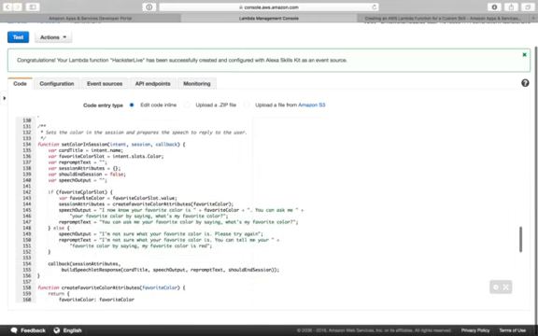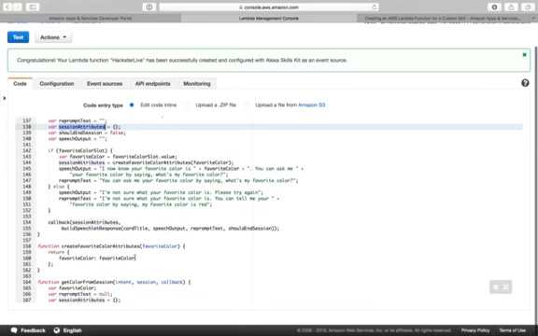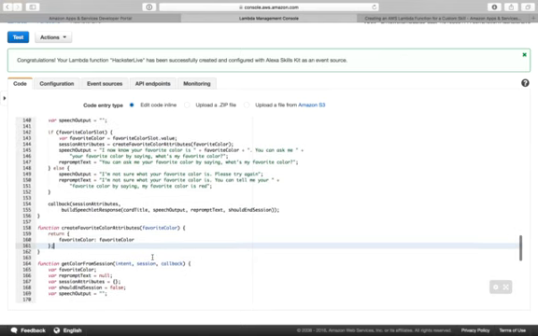In both cases, we're leveraging the session attributes, and it's just an object, and we're adding a key value pair in there called favorite color, so we're ferrying this information back and forth. And the session object is something you can leverage yourself to track what intents your user has said before, or different information you're asking.